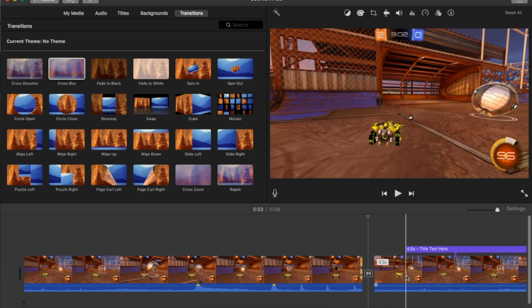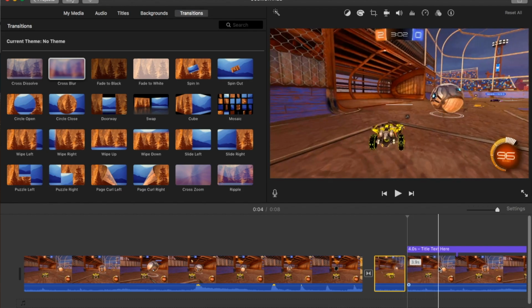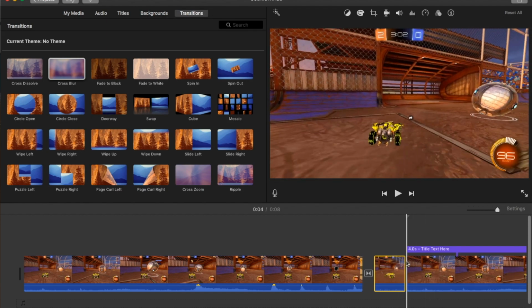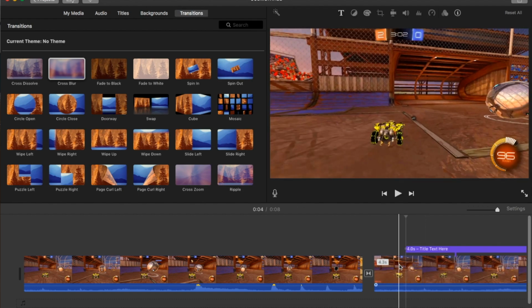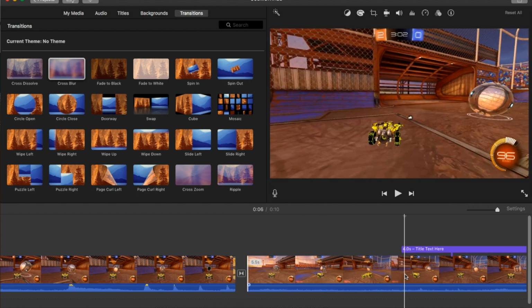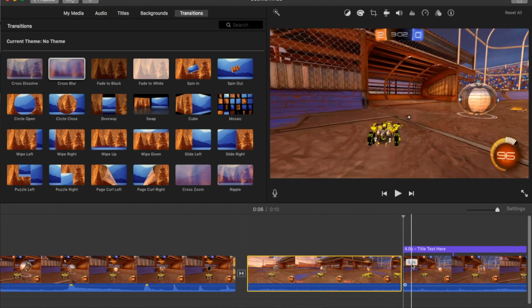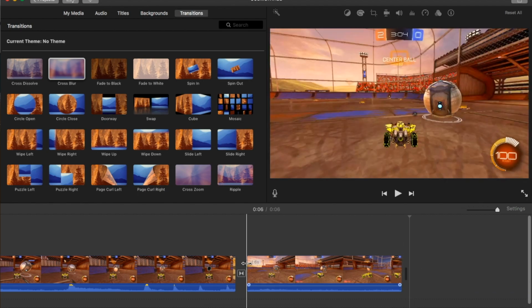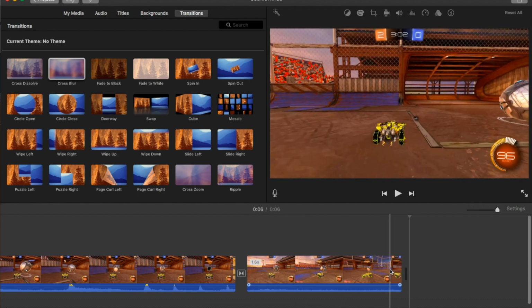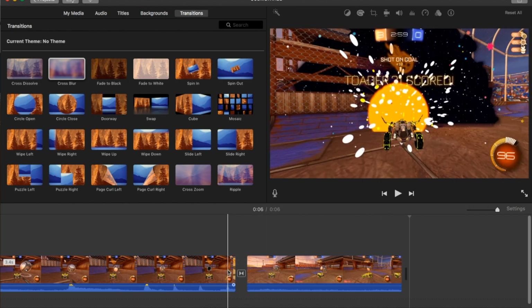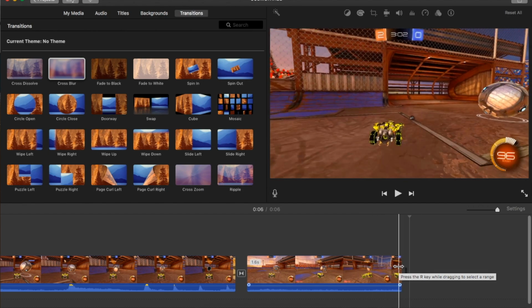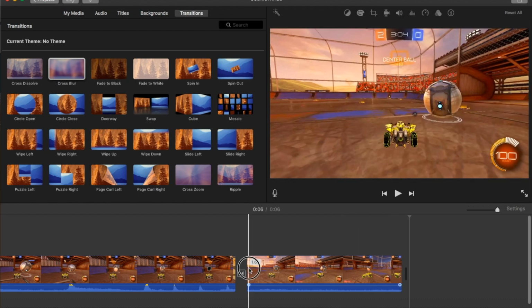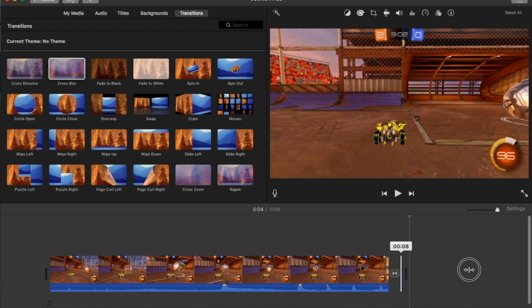All right, what we're going to do now is trim this clip right to the start of our other clip. So you can see I split the clips there, and I'm just going to delete this. It doesn't have to be perfect, you can have a super long tail right here and then still trim it. The important part is you trim it right at the start of where you marked. Now the easy part, we've got all this leftover trim. The idea is that we want to make this as smooth and quick as possible so that people don't see that little loop that YouTube does where it makes your screen black and kind of pauses the video and restarts.